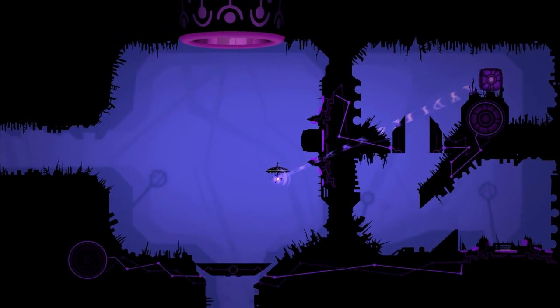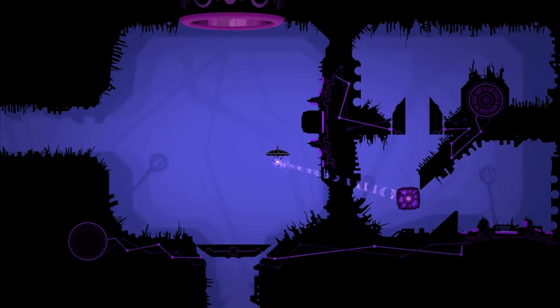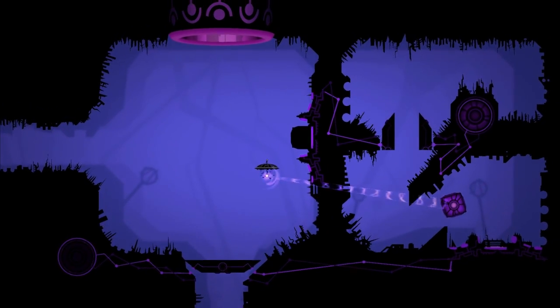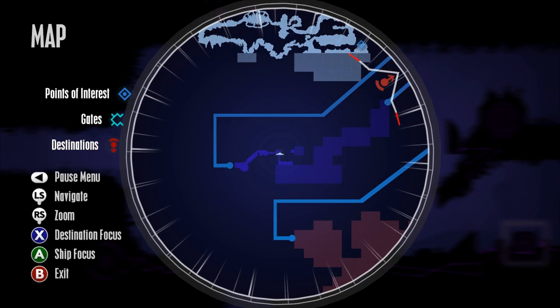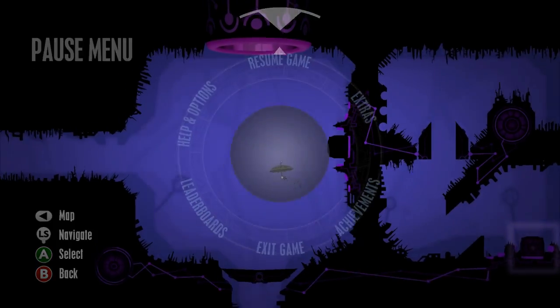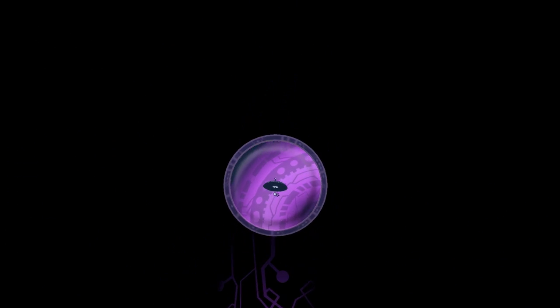The tractor beam is not stopped by terrain, so I can then suck this cube up and plonk it on the button over here. That's great. What does that pipe do up there? Where does that go? Nowhere. Must feed down. Does it? Let's see. Let's go up. Oh, check this out. This is pretty cool.